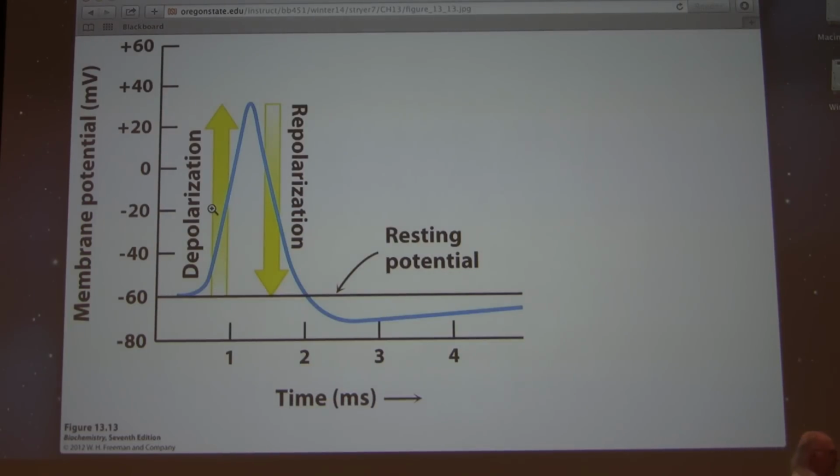Depolarization means that we've changed the electrical potential across that membrane because now we've let a whole bunch of positive ions come flowing into the cell. And they flow in very rapidly. Remember that our nerve transmission has to happen very rapidly. I don't want to hold my finger in that fire for too long. I want to know pretty quickly, right? And our nerve cells are set up to do this.